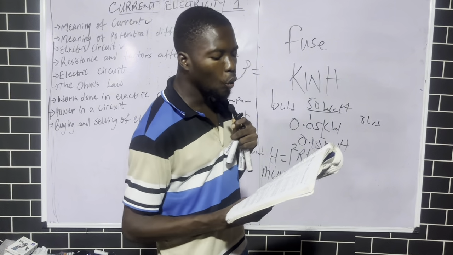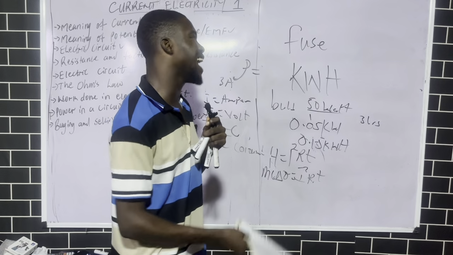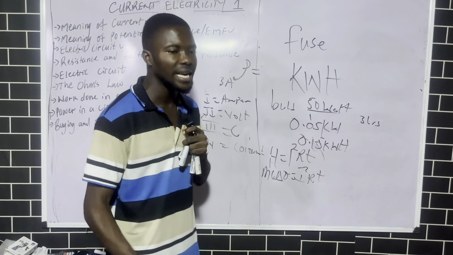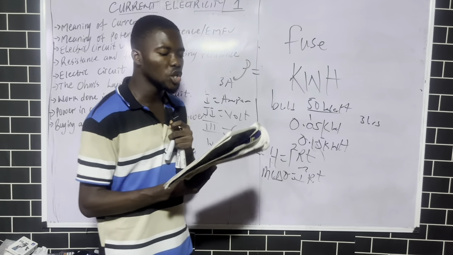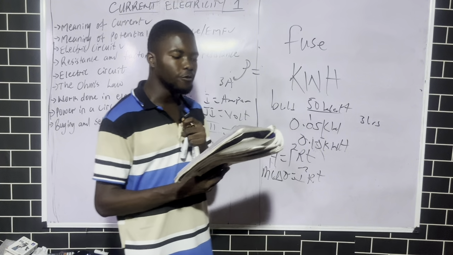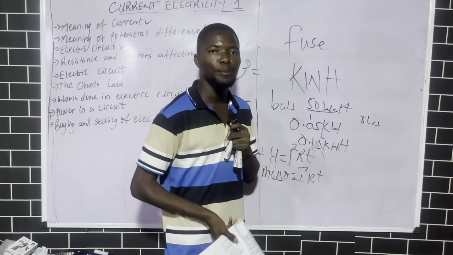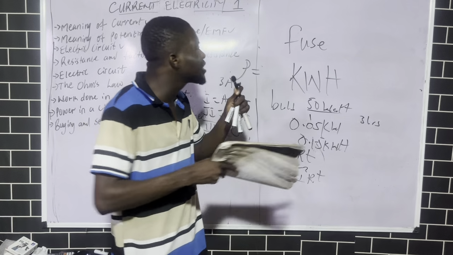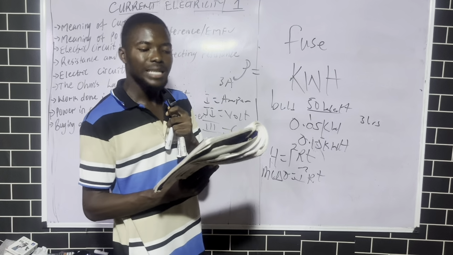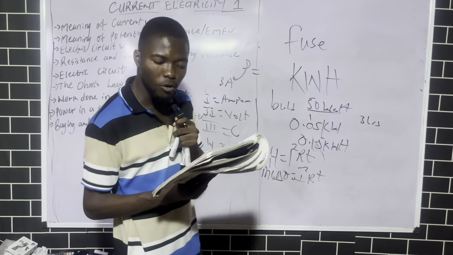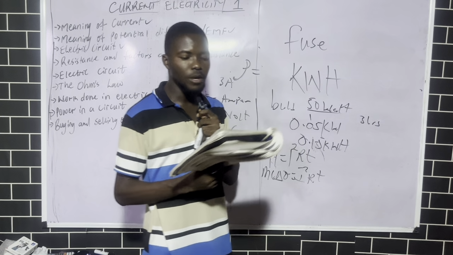Number 2: a quantity of electricity is measured in what? I asked some students this question and they failed it. A quantity of electricity is measured in the unit of what? A, ampere. B, volt. C, coulomb. D, electromotive. Many of them picked ampere, which is wrong. They said quantity of electricity, quantity of charge. Quantity, that's charge. The answer is coulomb. Let's not forget that, not ampere. Quantity of electricity, very, very important.